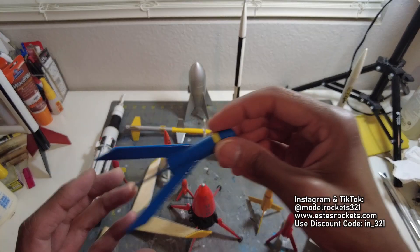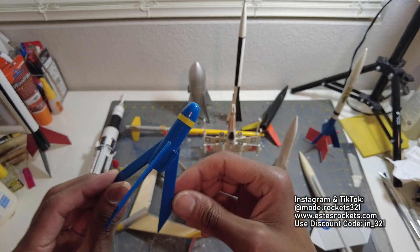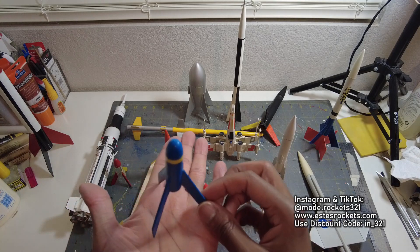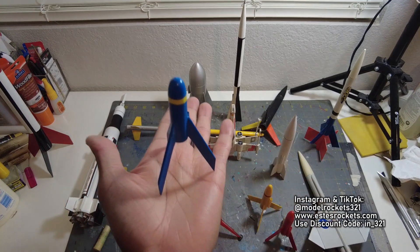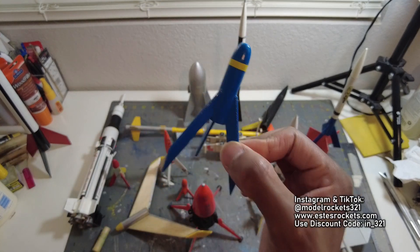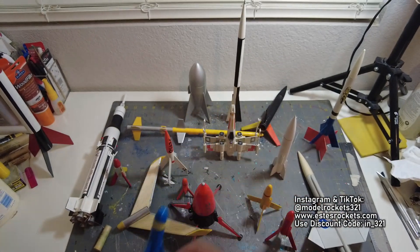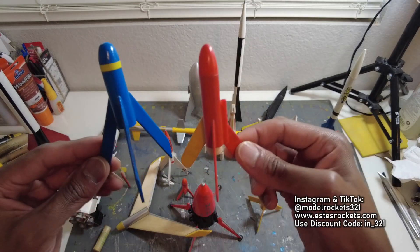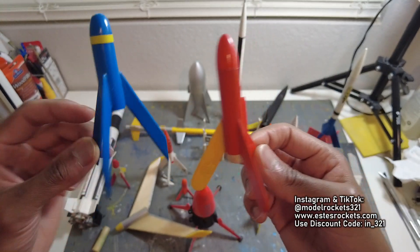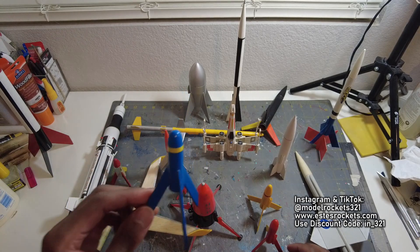Then we just have this — it's like the Estes Streak. It reminded me of the Streak. This kit wasn't mine originally, I acquired this one, but yeah it looks like the Estes Streak. If you remember the Streak from the 80s — probably even earlier than that — it's a black and white paint scheme. This is a super high flying rocket, similar to the Mosquito. Here's the Mosquito and here's the Streak — similar, but this has longer fins. It's a super high flying design.